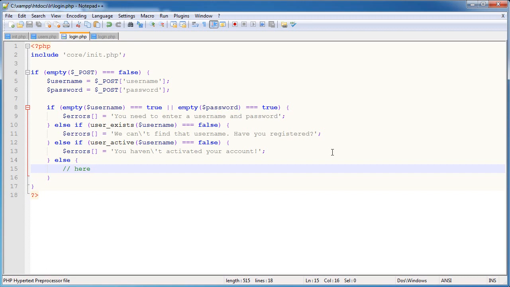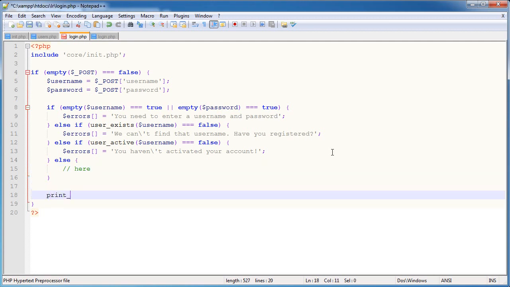Basically what we're going to be doing in there is testing the login process. So we're going to be passing the username and password and checking if the password matches, etc. But for now, let's do nothing, and then at least we know that we don't have any errors. Now down here, I'm going to use print r, and I'm going to print r errors. What print r does is it gives us a visual representation of this array, and because we're adding these elements onto this array, we'll be able to see them if we do come across any errors.